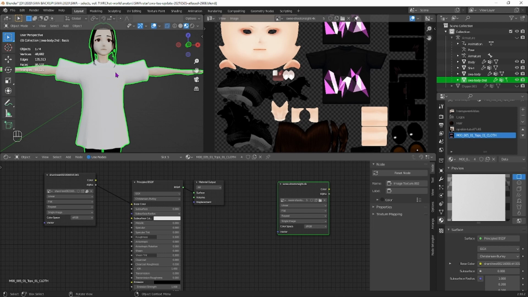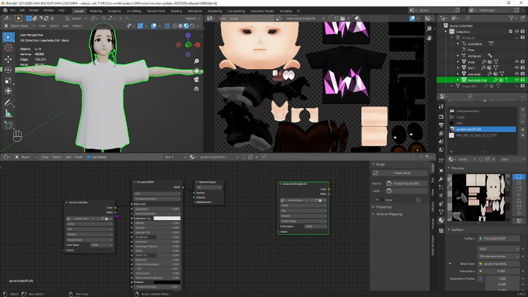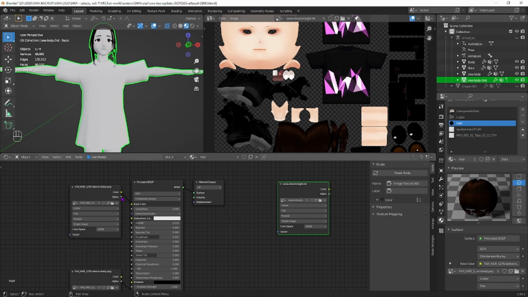You can see it turns completely white because the shirt is completely opaque. Same thing goes for the skin texture. And so wherever it's white, that's going to be opaque. Wherever it's black is going to be transparent. Same thing with the hair. Hair is going to be a little bit different. So we're going to see all of the areas where the hair is white, obviously opaque. Where it's not, it's going to be transparent.